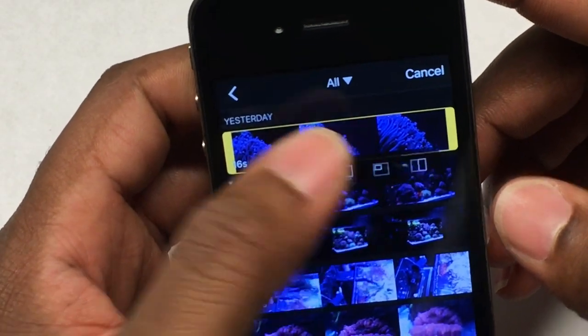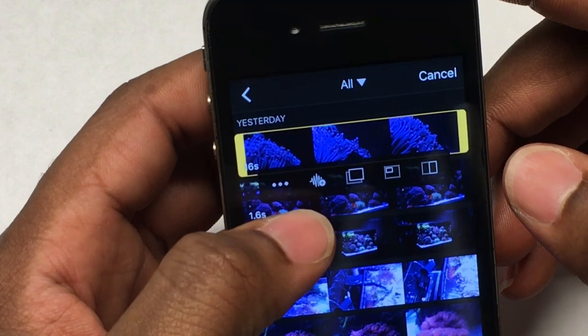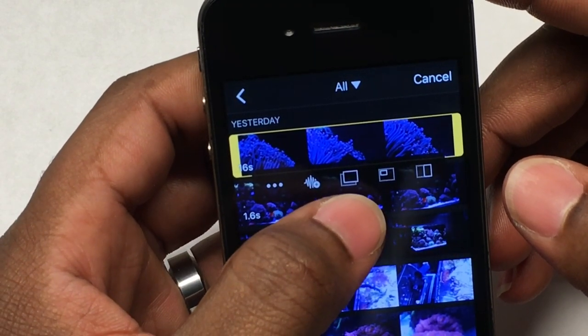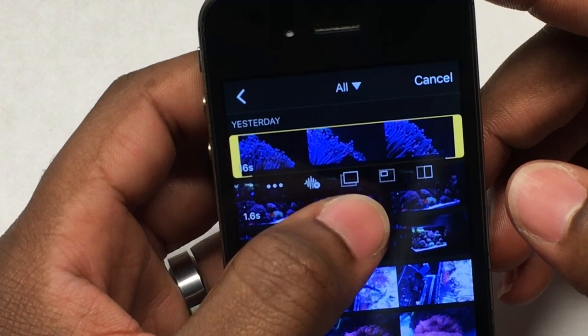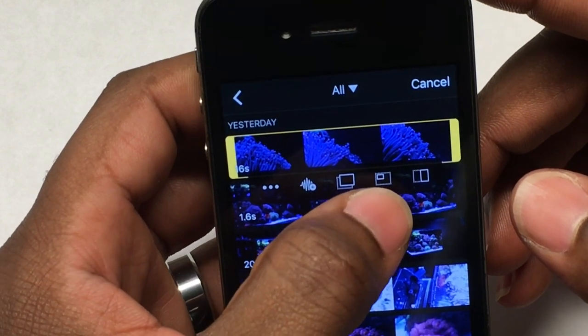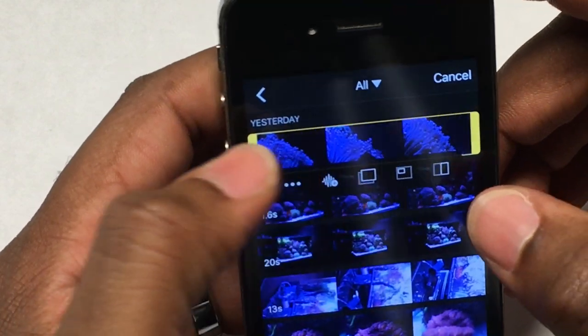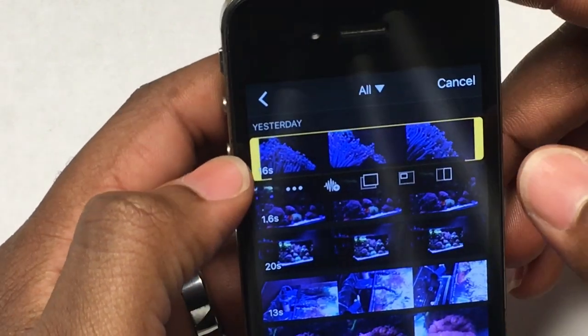But it gives you a few different options. One is overlaying video over top of a video. The second one there is picture in picture. And the third actually gives you options as far as putting videos side by side. And you can edit these after you add them to your project, which is cool as well. But that's pretty much all you get with it.